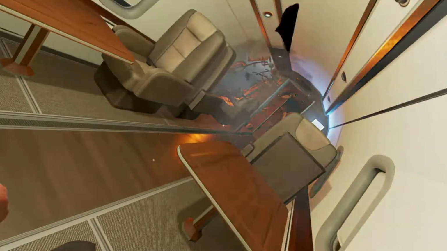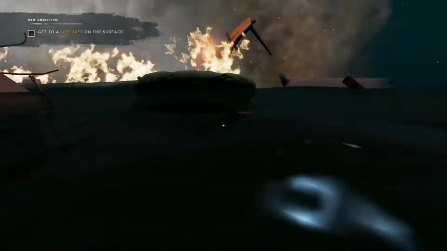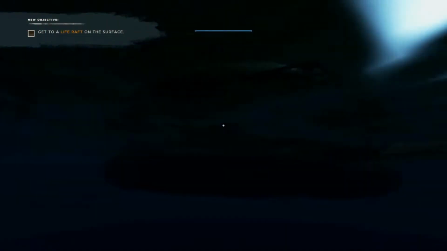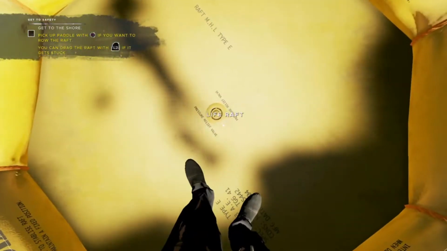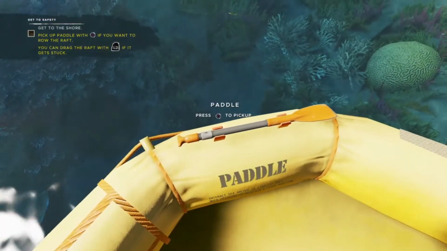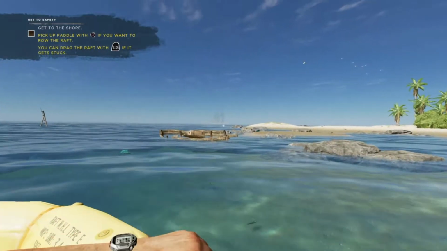3, 2, 1. Get out, get out! Swim, swim, swim! Get to the raft, get to the raft. Oh, we woke up from a plane crash and we're on a raft. I'm guessing we're gonna have to pick up this paddle and go to the island. Alright, so let's do it.